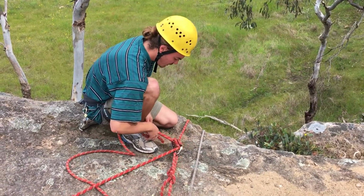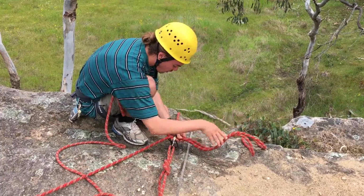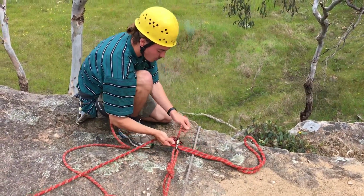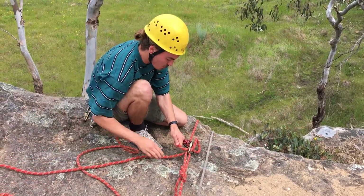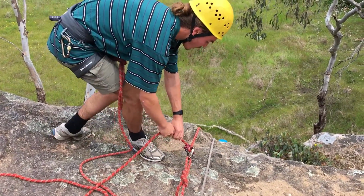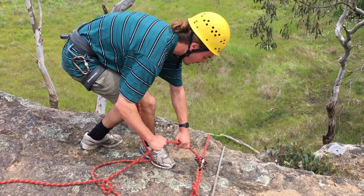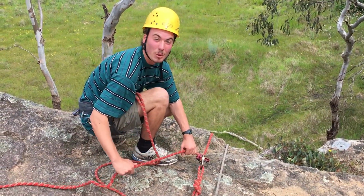Always maintaining contact with the rope here as we release it out. All right, Simo. Going to go back onto the belay line, so make sure that you've got your hand on the brake rope, all right, mate? Yeah. Important here, keeping it through, pull it back through, and then they're back on belay as you were starting off. All right, Simo, we're going to let you down and get to the bottom, all right? All right. Let's do it, cool. That's how to perform a release.